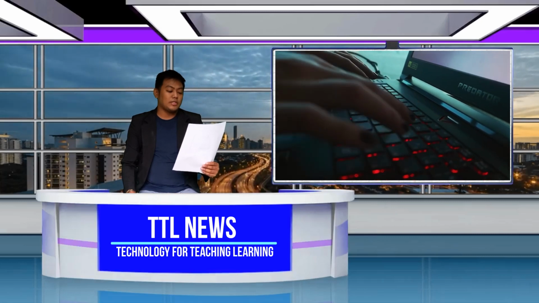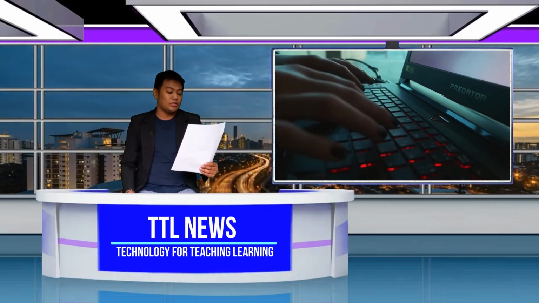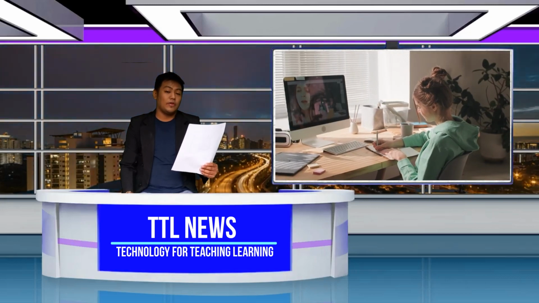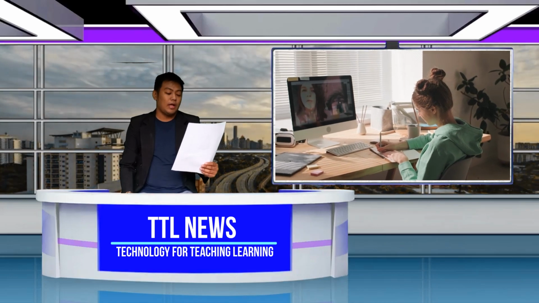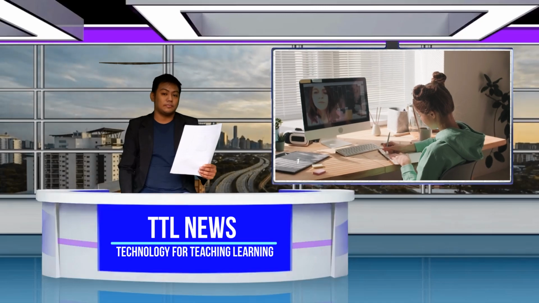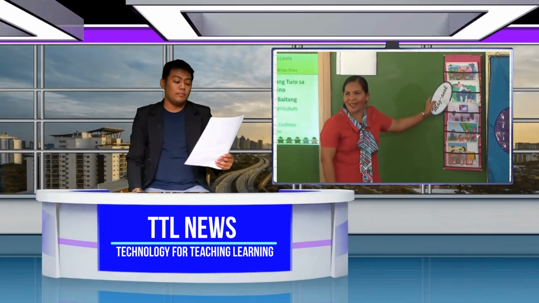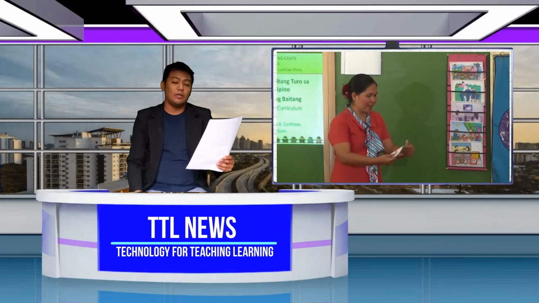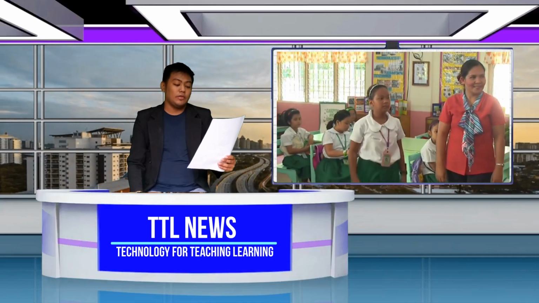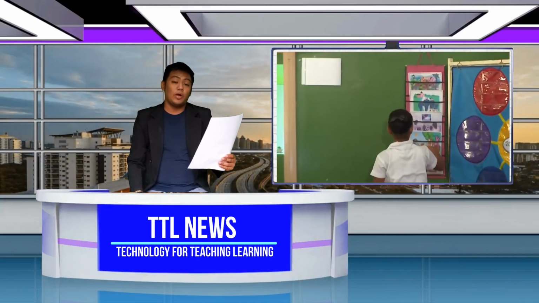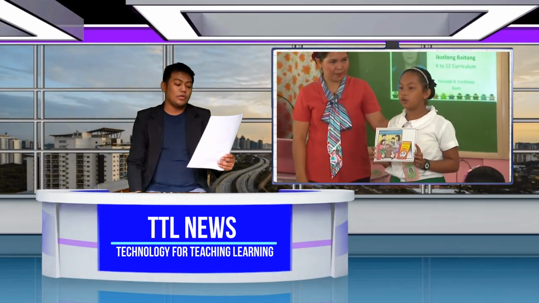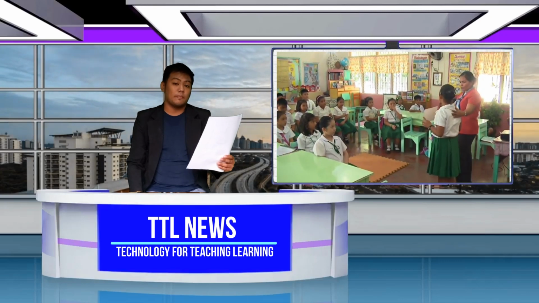Fourth, it helps us learn new skills and new knowledge. Fifth, it allows us to improve both mentally and physically. And lastly, it helps us to stay up to date with new technological advancements. As a teacher, it is very important to demonstrate proficiency in the development and utilization of communication and information technology resources in promoting quality teaching learning process. And for students, they will achieve success in learning and communication life skills.